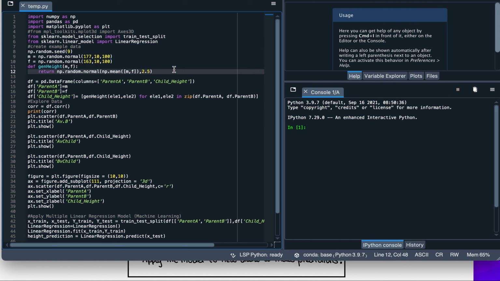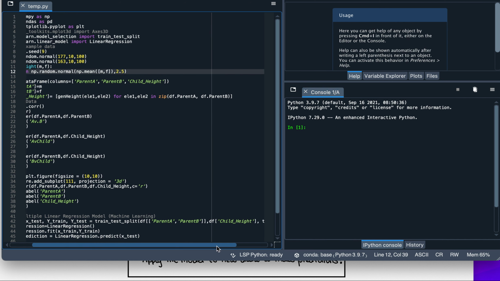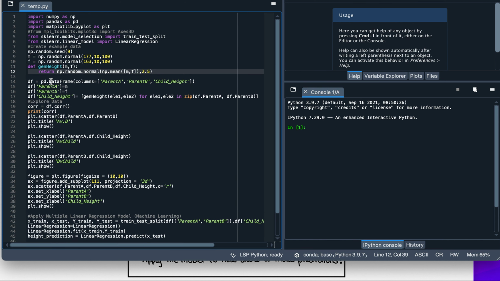And in short, the parent A and parent B data sets are independently generated. However, the child data set has to be dependent on those two. And so I just determined the child data set to be the average of the two parents with some random variation in it.